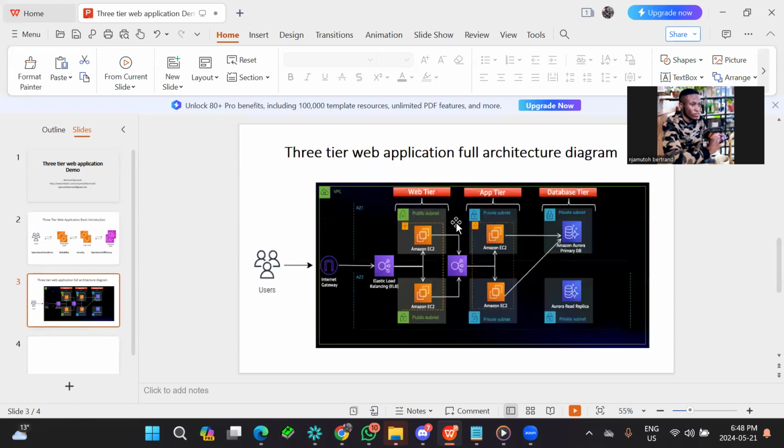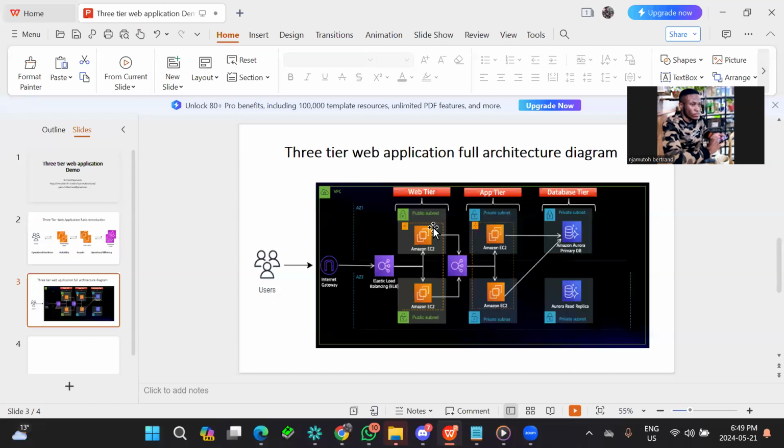So here is our architecture, and basically we have a user initiating requests to our application, and the point of entry of our application is this elastic load balancer, in which case we're using an application load balancer which forwards this client traffic to the instances of the web tier.